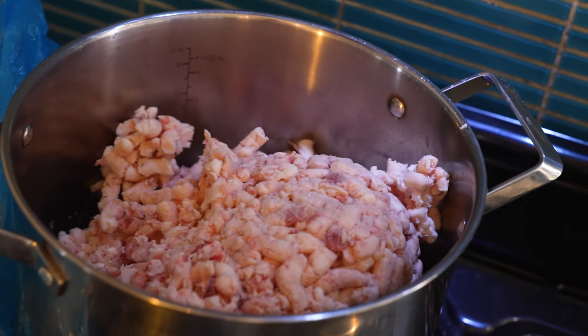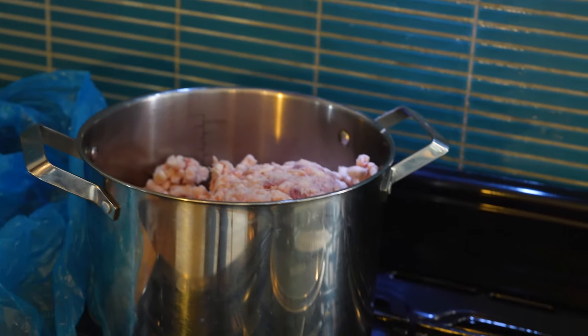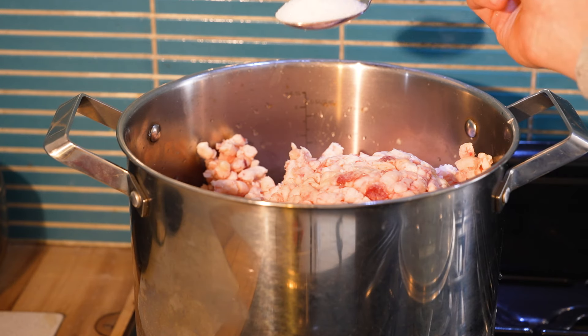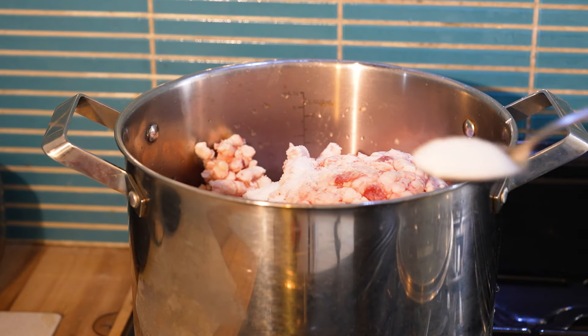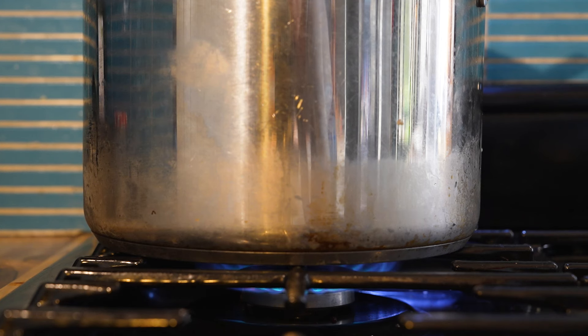I got some out and we've got about that much in the pot. Now add one to two litres of water and three to four tablespoons of salt. This salt is what draws out the impurities from the tallow, which I will show you later. Put it on low heat and let it simmer for about one to two hours.